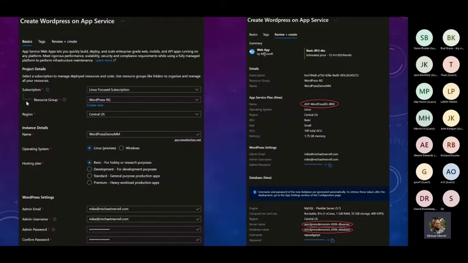This is the first screen that you go through for creating it from the template. As you can see here, there's really not a whole lot of information you have to fill out. You give it a region, a resource group and a subscription. Those are pieces that you have to go through for any Azure resource. All resources in Azure have those three pieces. And you give it a name, and then you choose whether you want it to be hosted on Linux or Windows. My recommendation is Linux.